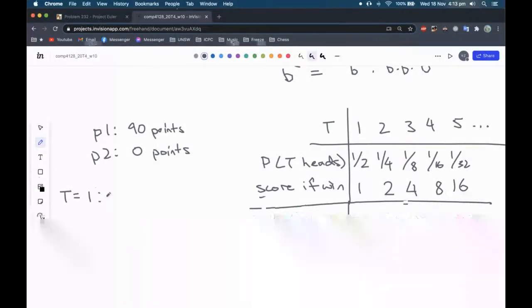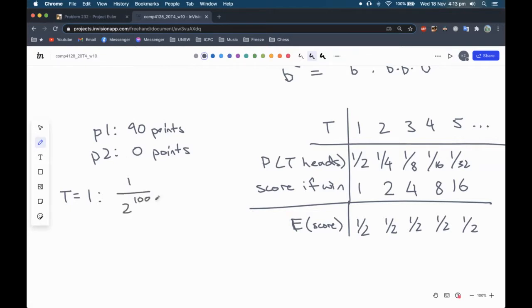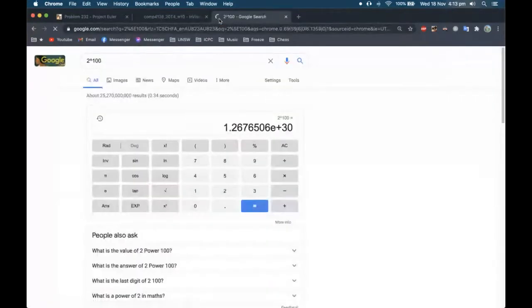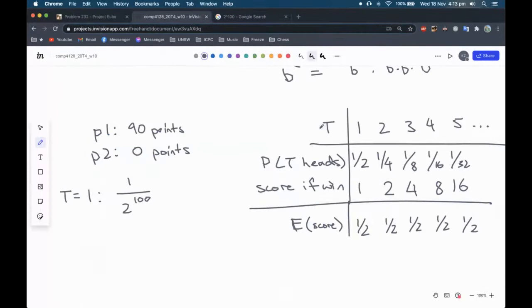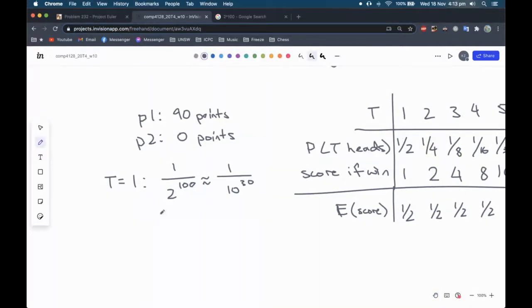So we just constantly choose t equals 1 every single turn, and we get a 50% chance of winning 1 point every single turn, right? Well, to win 100 points in a row, the probability of that is 2 to the 100. And 2 to the 100 is equal to around 1 times 10 to the 30. So this is 100 games in a row.